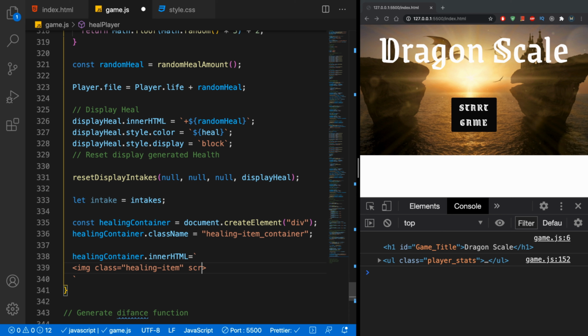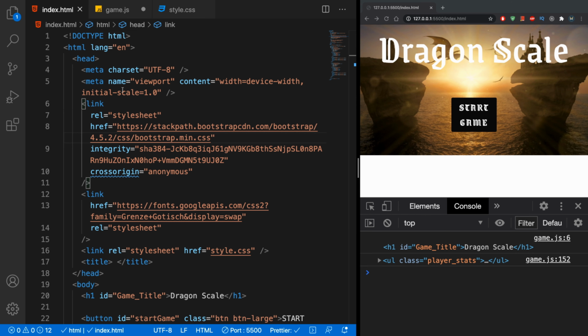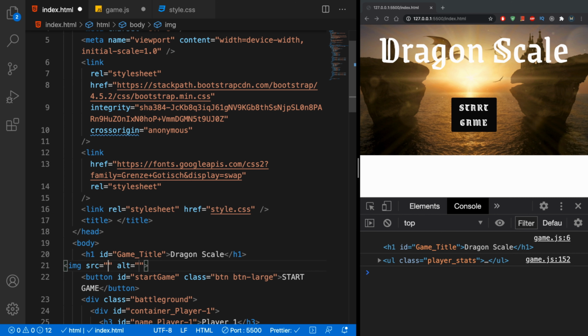Within this, I'm going to give it a source. And the source will be actually where we stored our image. And the image that we're going to use for this is the healing green image. So what I would suggest to do is go into HTML, and where we want, just do this image, and delete this alt, go in here and just go for the source.